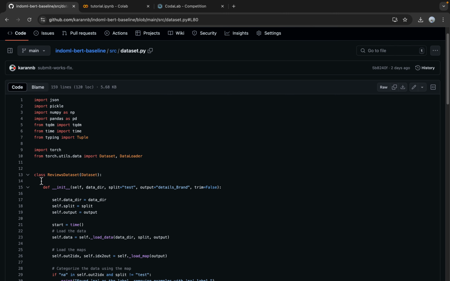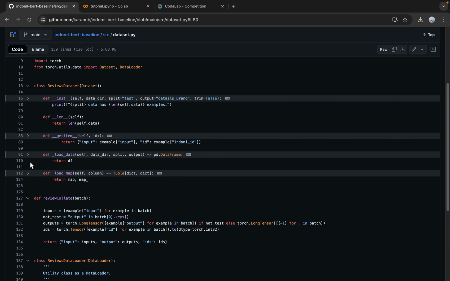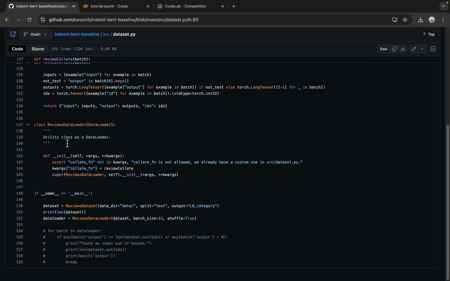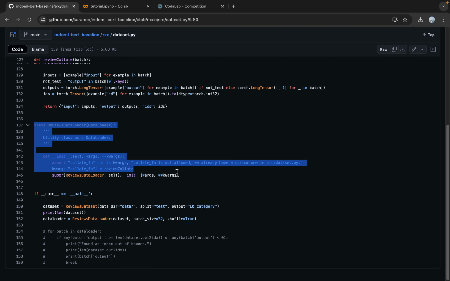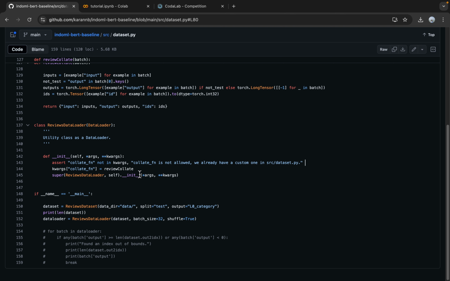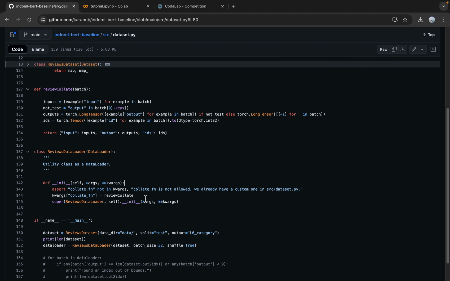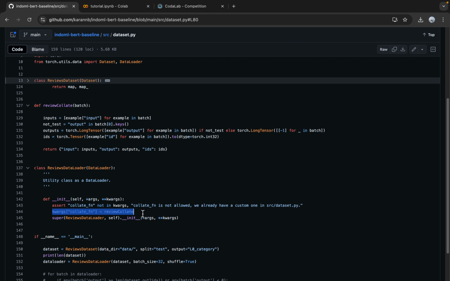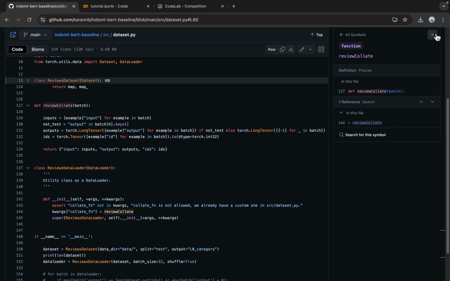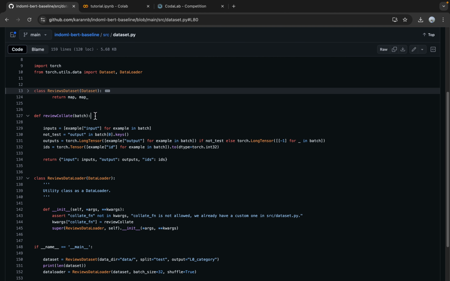Okay, then I will go through this data loader function as well. This data loader is the normal torch data loader, but I need to specify my own collect function. You can specify everything else but the collect function, so that's why I created this utility class, and it doesn't allow you to pass a collect function. I assign the collect function myself. This collect function is also very simple. As I said, I am getting a dictionary, so I need to write my own collect function.